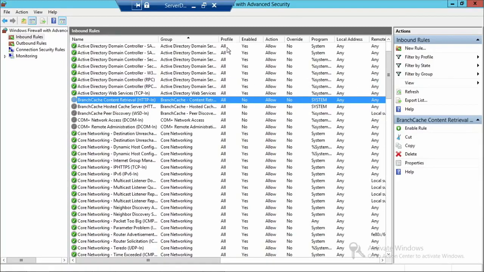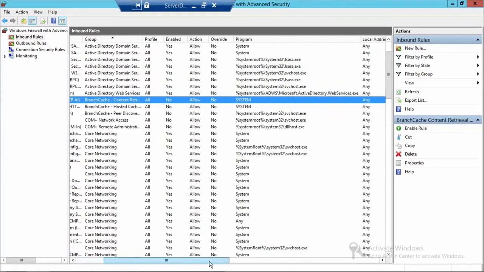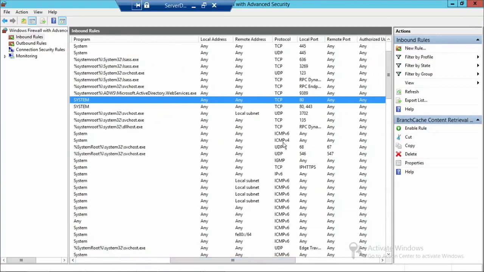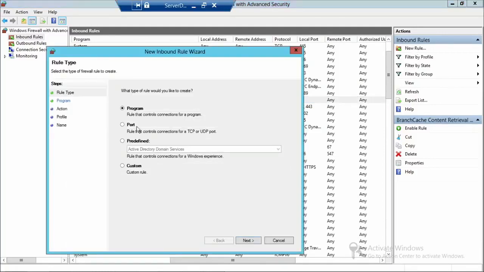And then all these options: which profiles are attached, whether it's enabled, what action, because I can specify specifically allow or block, override, which program it is if there's a program associated, local and remote addresses if we're keeping it specific, ports if I want to go with that. All of this is in this table, but we're going to create one so you can actually see how you build it. This right here, I already like this more than the other firewall because it's giving me these options.